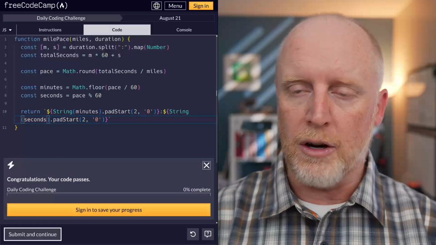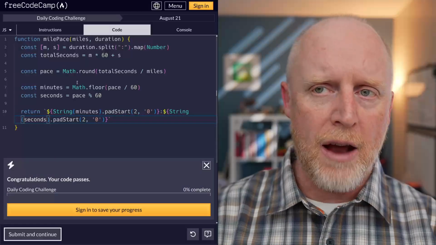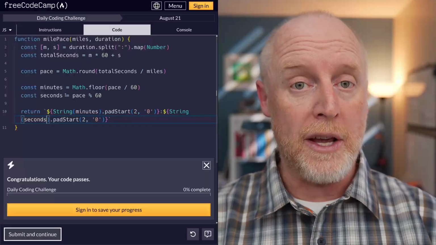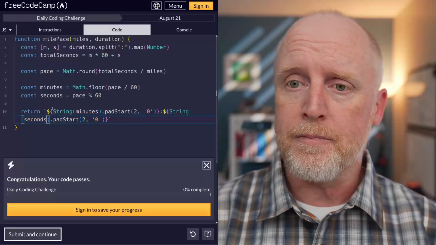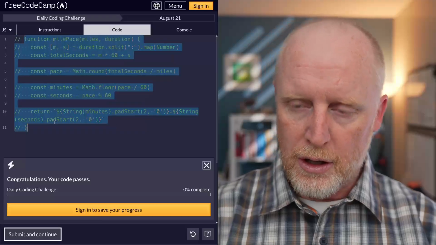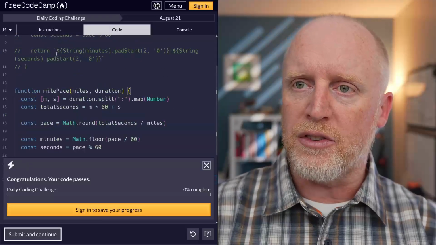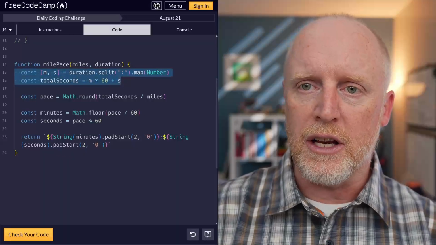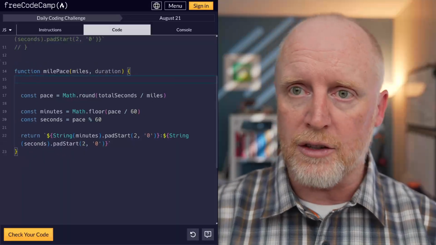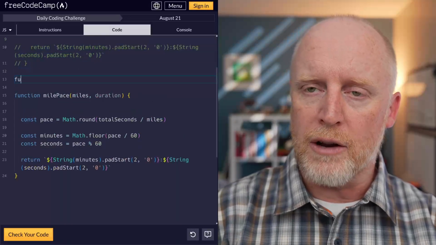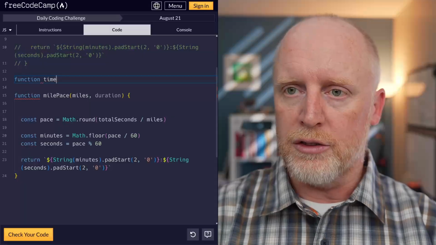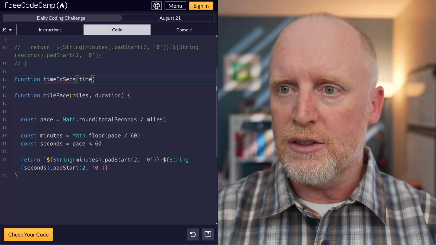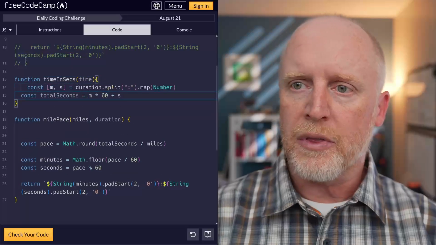Seconds. There it is. Okay. So everything is in here, which means that now is a really good time to break it out into useful functions, right? So we could grab this, bring it down, paste it in. I'm going to clear that message doing this and stealing pieces of this, okay? We're going to cut this away, bring it up, create a function called time in seconds, just like this, sending in that time, doing the thing.